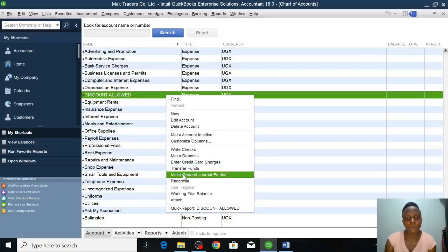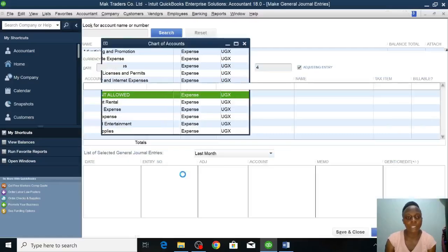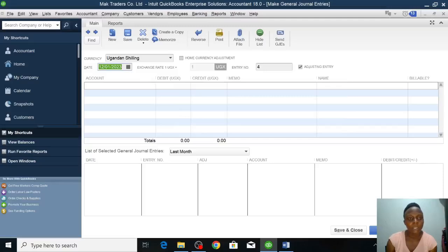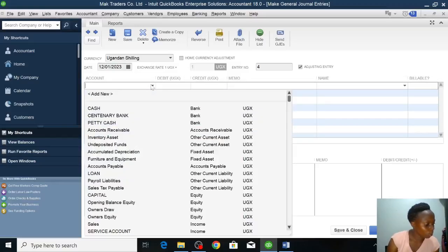Then make journal entries. Okay. It was on, we are not given that date. I think it still applies on 12th. Then we are debiting fuel and crediting bank.